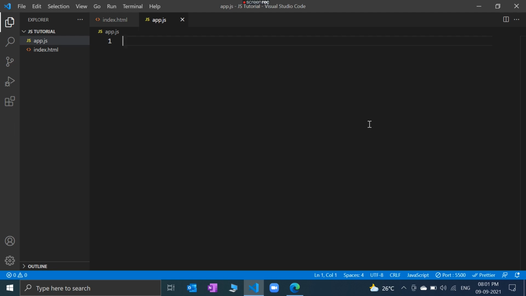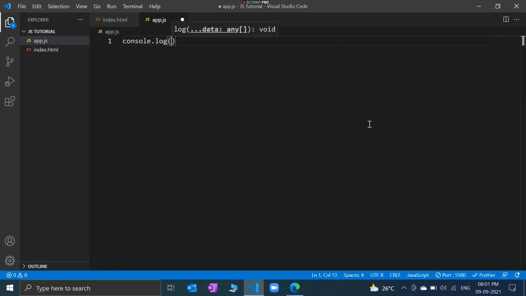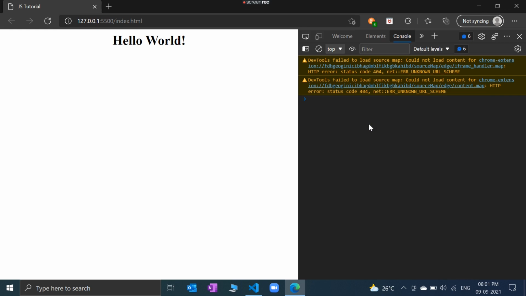So if you go ahead in here and you type console.log, it is a command. And console.log literally means logging something inside the console. Now what is logging?